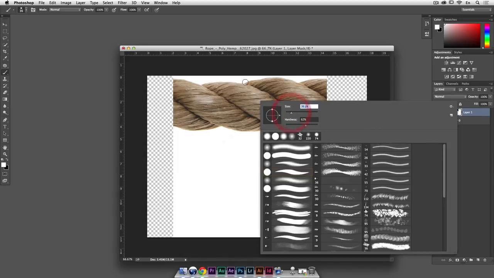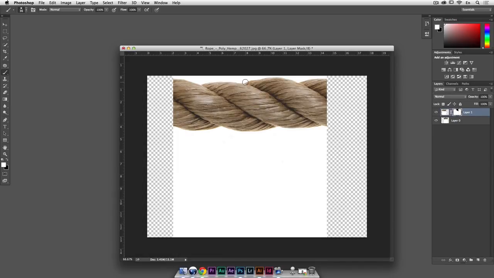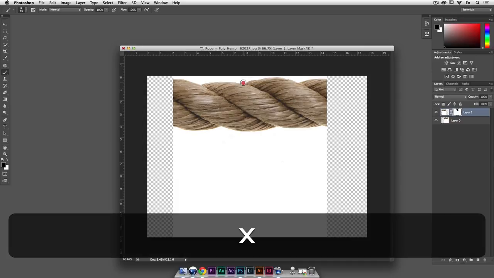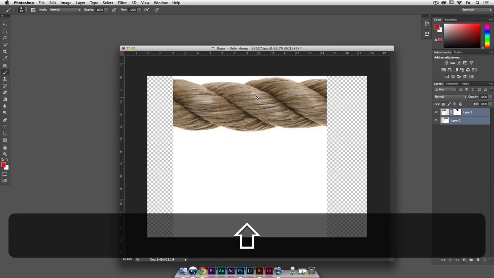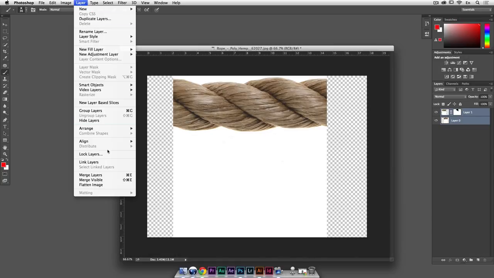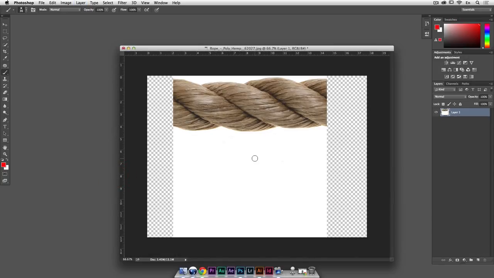So I'm going to take a smaller brush here, hit return, and with the white, go in there a little bit, just a notch in here, and then try to follow this piece of rope right here. That's pretty good. Okay, and now I'm going to take these two and Command E, which is merge layers. And there we go. So now I have one rope that's seamless, but now we need to outline it.